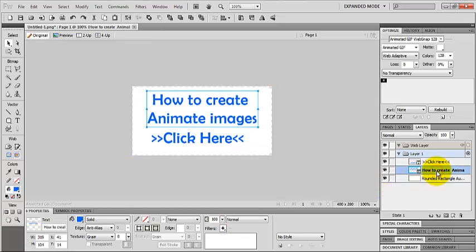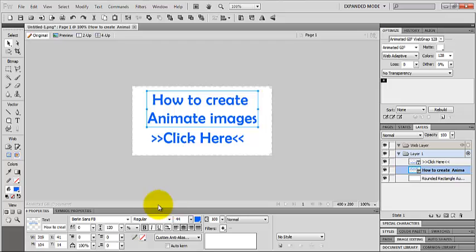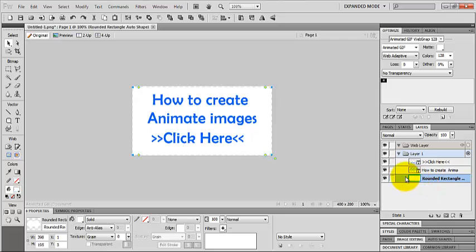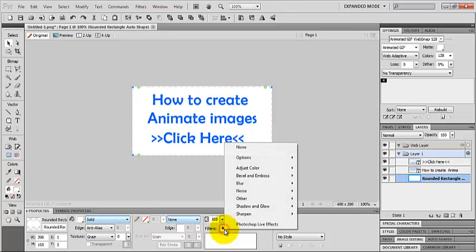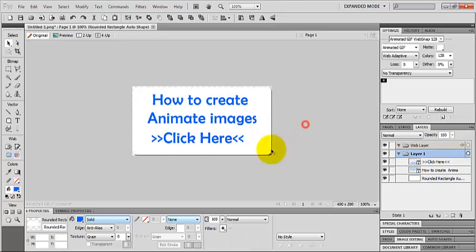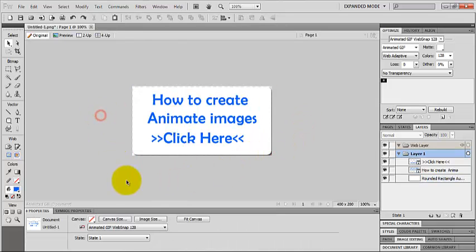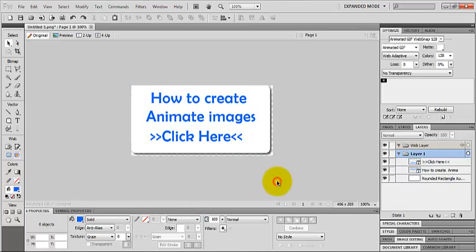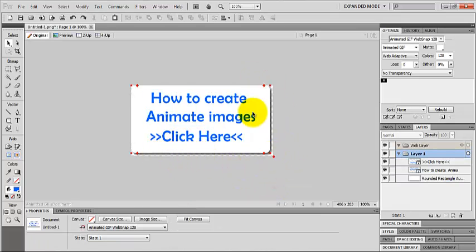If I want to edit anything here, I'll first of all select it here, like this text. I can select it and edit the properties here. Once I select the rounded rectangle, I can make some modifications to it. Maybe I want to change the color, shape, outline and the likes. But now I want to give it a filter. I want something like drop shadow. I can select it here, shadow and glow, drop shadow. So it is having some form of shadow here. Let me adjust it to canvas. I'm clicking outside and now I want to fit it to canvas. Okay, this is how I generated the shadow-like effect for the background.